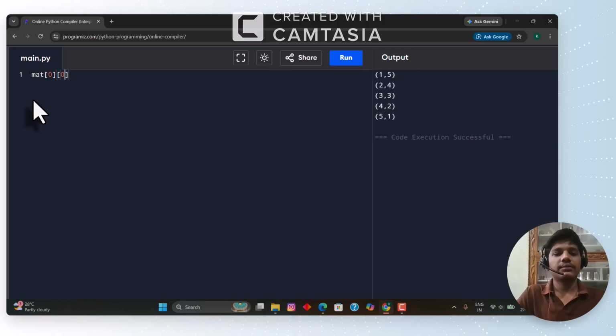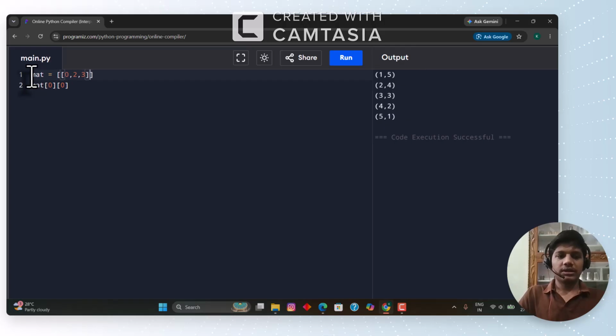The meaning of that is inside this thing. See here, for example, the value of this mat was 0 comma 2 comma 3.